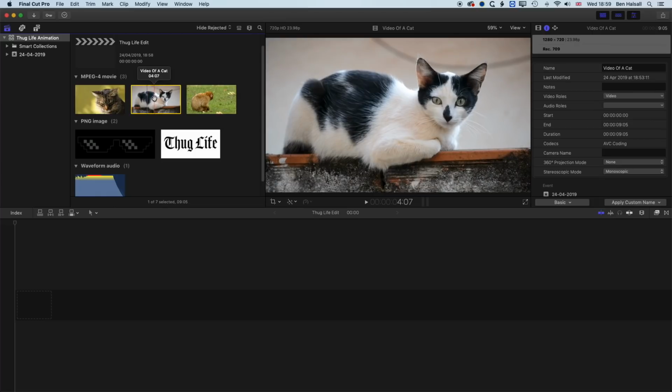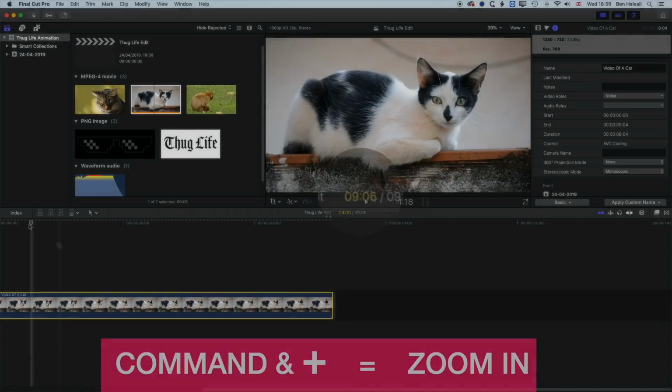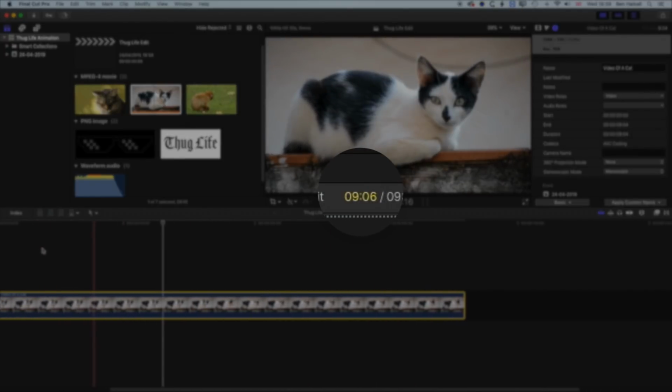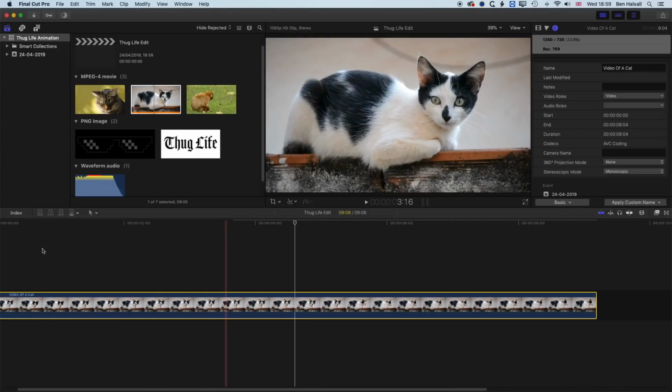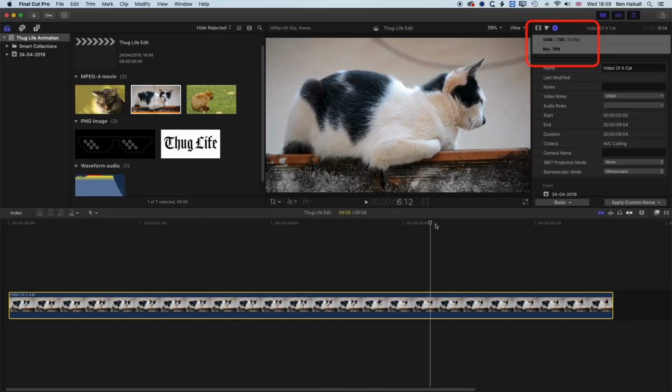So first thing we'll do is grab this clip and drop it down to the timeline. Once that clip is on the timeline, we're going to zoom in a little bit here so we can see it. We have basically 8 seconds of clip here, and the first thing we need to do is just take a look at what we've got. So the frame rate is running at 23.98. Now in theory we should have set things up at that frame rate, but because we're doing the animation and stuff and this is just for a meme, we're not going to get too finicky about different frame rates and that kind of stuff. So we're going to keep editing at 30p for this short piece.